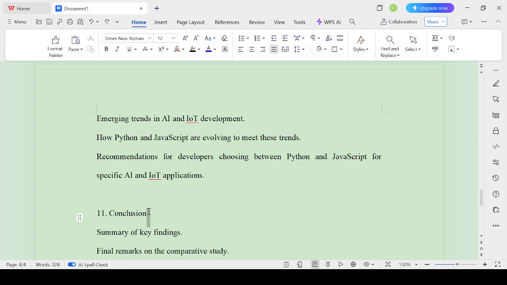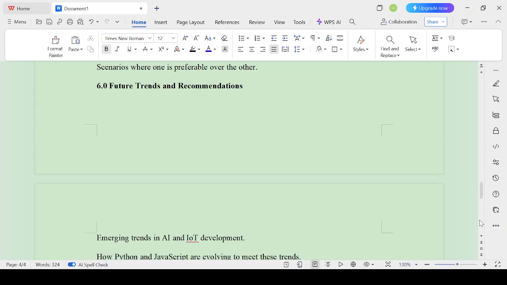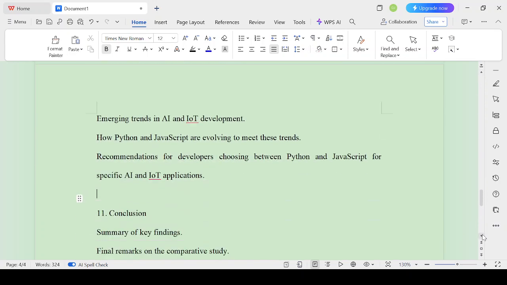So you have the summary of what we have here. You can collapse some points within each other. You have a summary of key points before the conclusion. Okay, you have your conclusion.